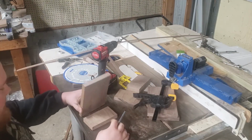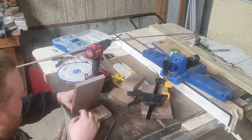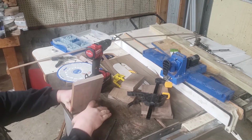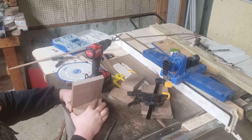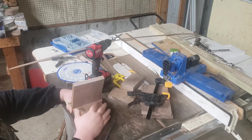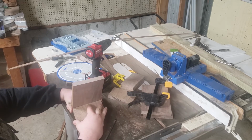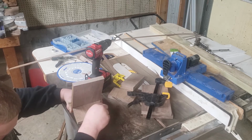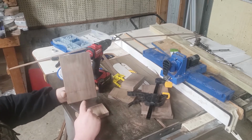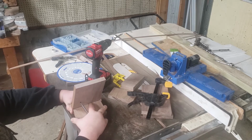Alright, so I'm getting the angle set here. Since I already have this cut at like 20 degrees, I'm going to get that squared up on the table saw table here. I'm just going to slide this back piece down until it's touching and keep it square on the back of this piece right here. And when that's squared up, I'm just going to mark this off, right like that. I'm going to know right where to fasten this piece right here to keep this flat.